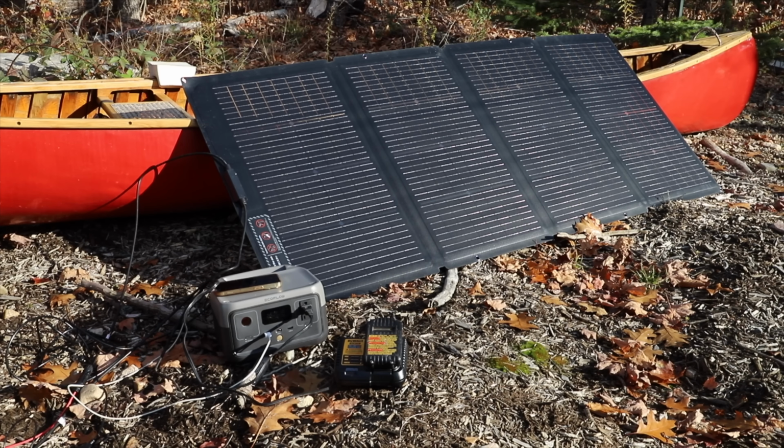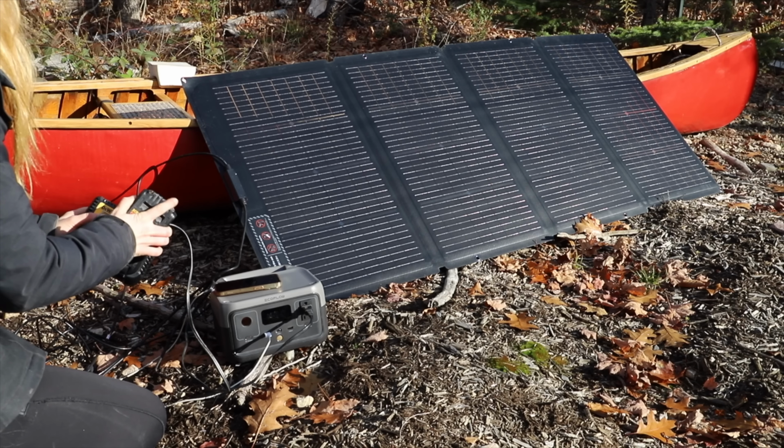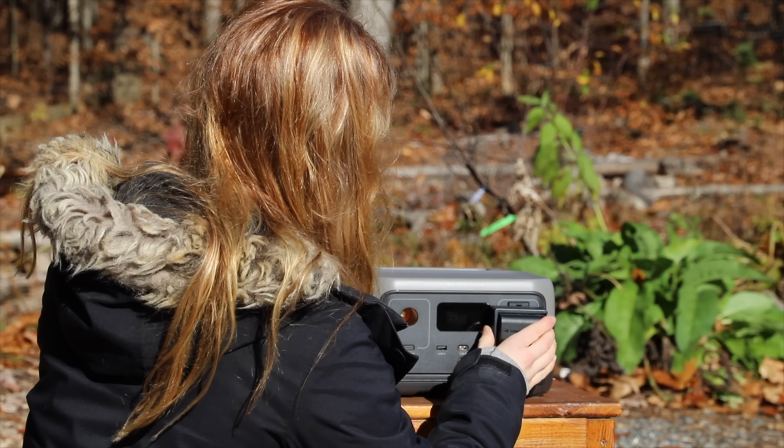It has a very large power output, especially considering its small size. It's also very lightweight, which makes it very easy to take with me on any of my outdoor adventures. There are many different cases where I will use it, such as going on camping trips, using it to charge my power tools, and even using it to charge my camera batteries.